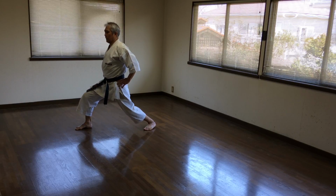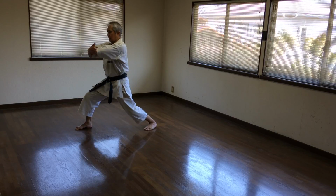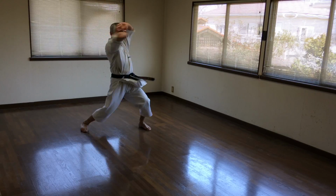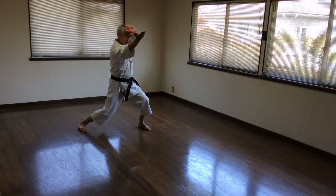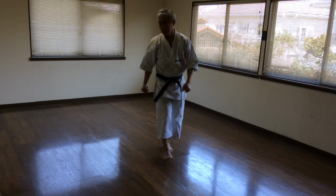First make front stance, stabilize it, elbow strike, ichi, ni, knee up, ichi. Very good.